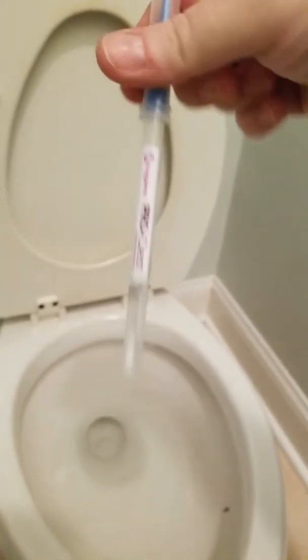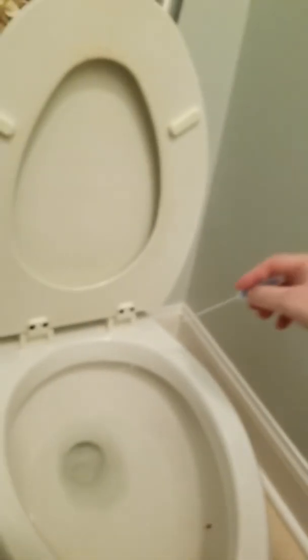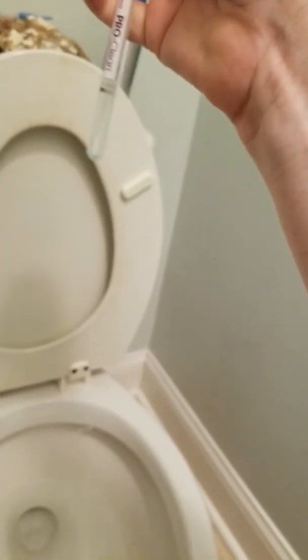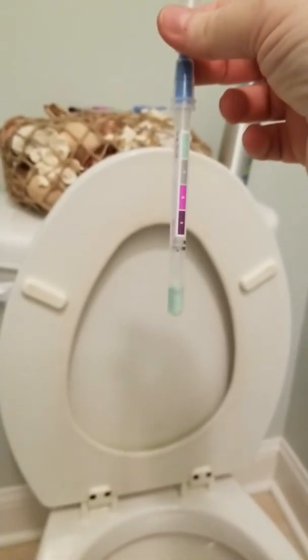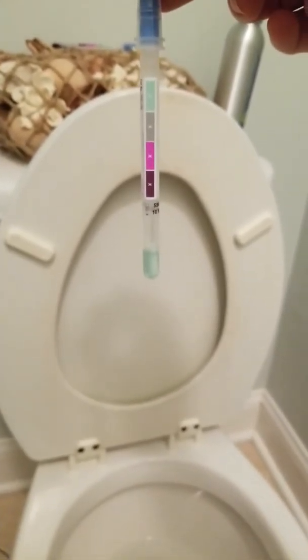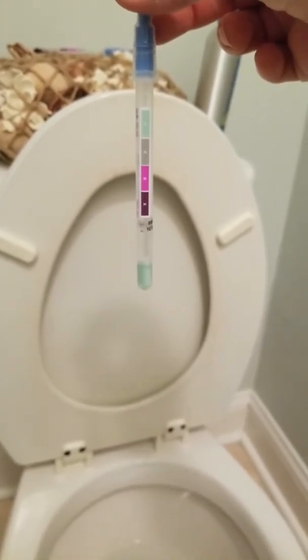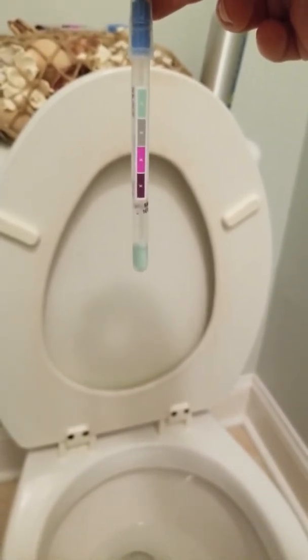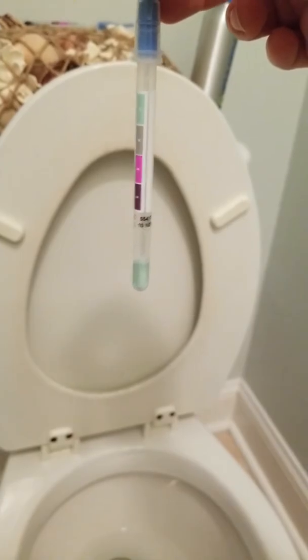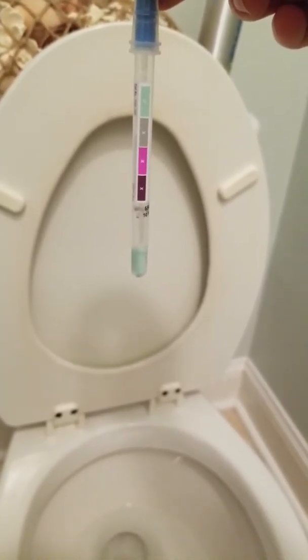Now I'm going to take a brand new protein swab and just pop it open. I'm going to go around the edge just like I did before. We're going to test and see if we removed it. Now if it's green, that means it is clean. And you can see very clearly that with just water, I was able to remove all of that nasty bacteria off of the surface. These are just awesome tests — I love to do these to show how effective these cloths are, and you don't need chemicals or bleach to get rid of stuff.